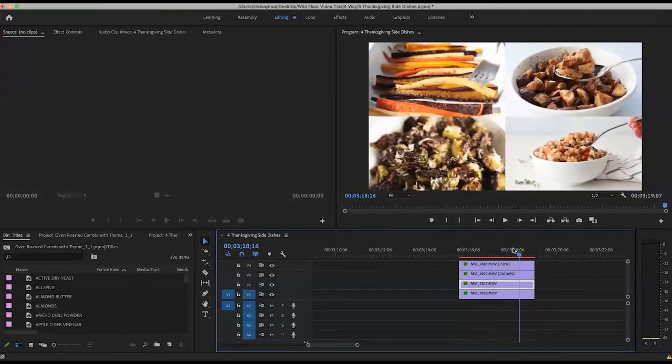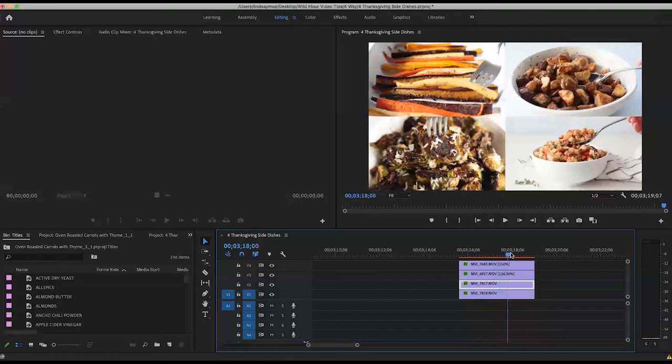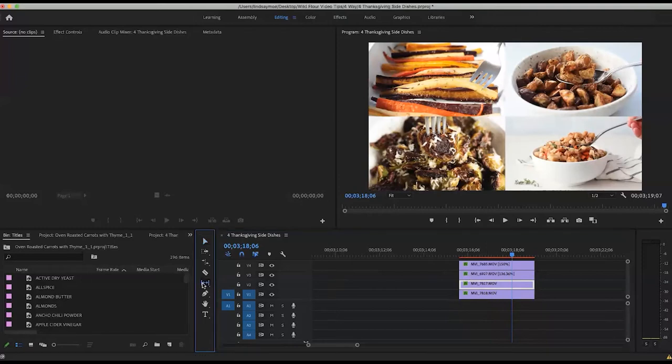Now, those Brussels sprouts come out of the frame a little bit faster than the rest of them, so if I was being really picky, I could get in there and play around with the positioning of the clip. I might use the slip tool to help me do that and move it around, or rate stretch, or just choose a different portion of the clip.